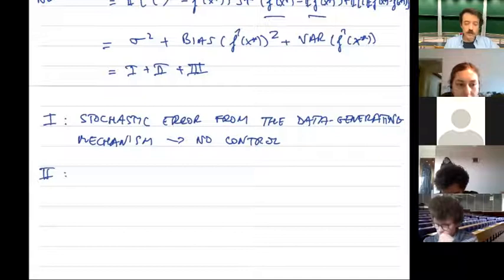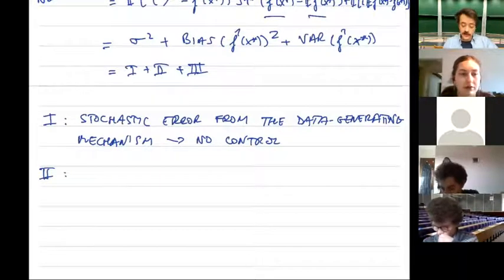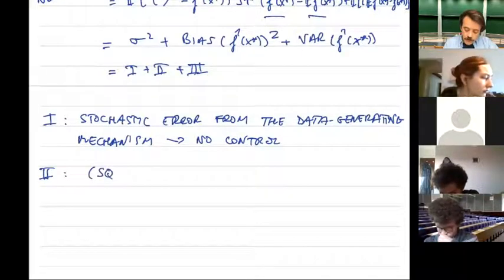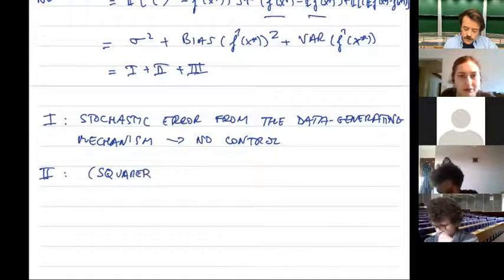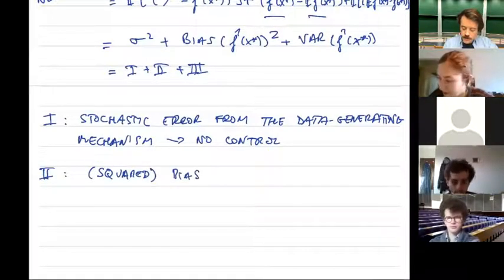If we had control, then we would understand the world better. So we start with the assumption that there is just something we cannot understand. Okay, so then the second term is what is called the bias term. And of course, in this case, it's squared.